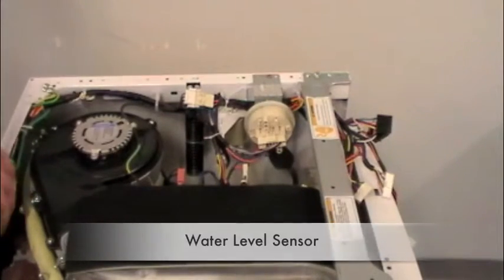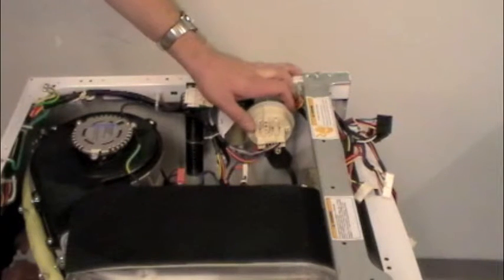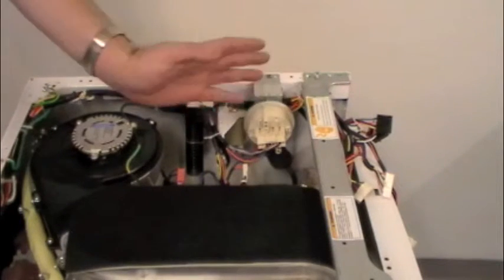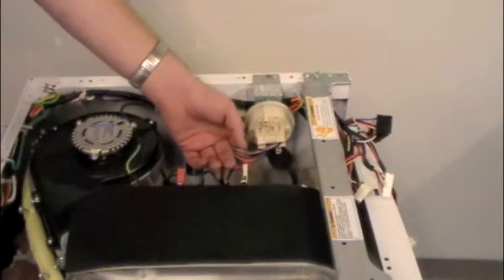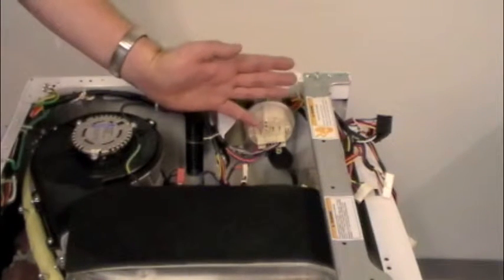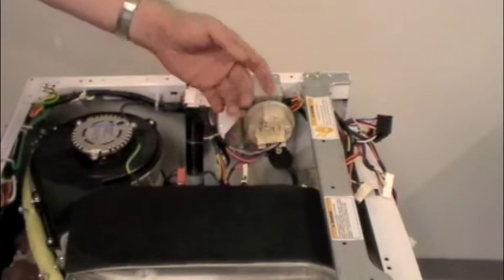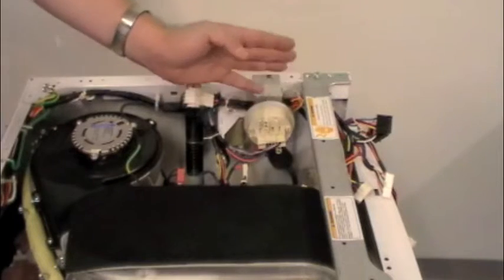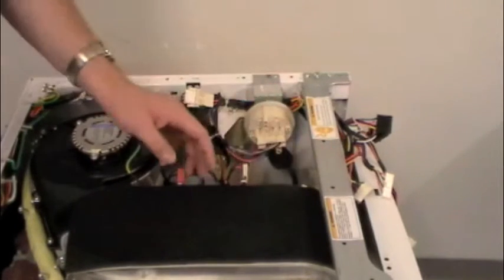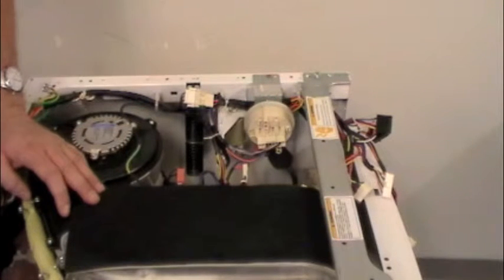In this segment we're going to talk about the water pressure sensor — also called the water level sensor. It's right here. Basically there's a rubber diaphragm inside with a set of contacts around it. As that diaphragm moves in and out, it senses the air pressure in the drum. The air pressure changes with the amount of water let in, so the diaphragm moves back and forth. It sends a signal of varying voltage to the computer up front, which extrapolates that as either a problem or everything's okay. For mechanics, it's just like an O2 sensor — it varies in voltage depending on conditions.